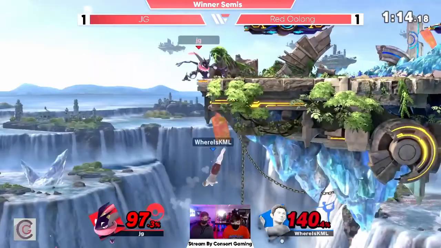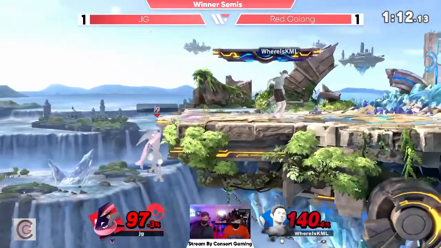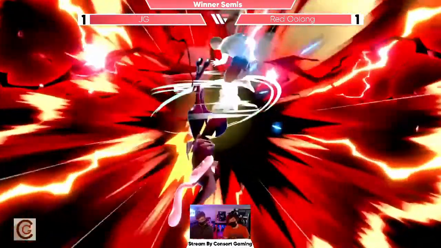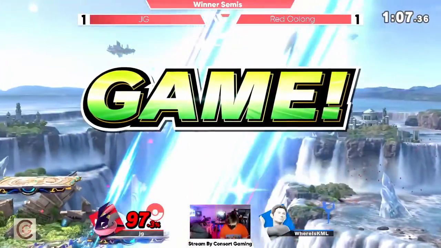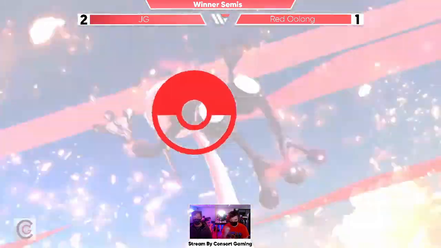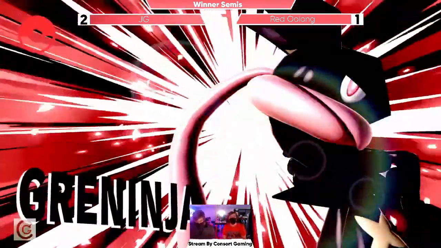Oh, the air dodge. Needed to be out of the way of the forward tilt. Dealing with that shadow sneak as well, but landing is going to be a nightmare, and the up tilt does eventually send him off the top, giving JG the one-match lead in the set.